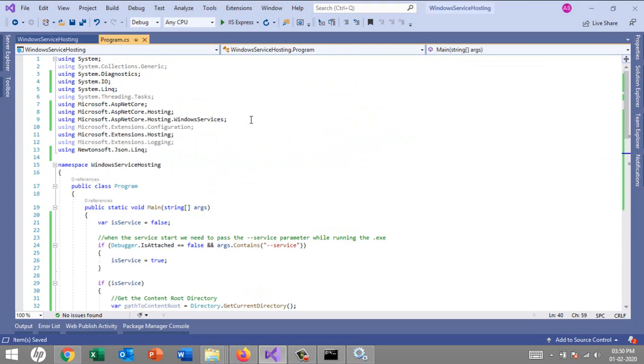Okay, so what will be the use cases for using these Windows services? Let's say there is a web application and I want to install that application on my premises. For that, if you are restricted from using IIS, or I don't want to use IIS, why?